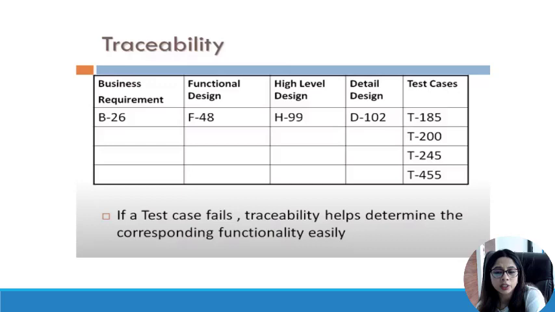So you can map it to the test suite also, and you can maintain a sheet like this, where you have the business requirements listed, and the relevant functional designing, the relevant high level designing, detail level or low level designing, and also all the test cases. So how is this traceability helping? If any test case is failing, we know which requirements need to be tested well. So you can know the areas of testing, and it is also to make sure that we have test cases related to all the requirements or not.